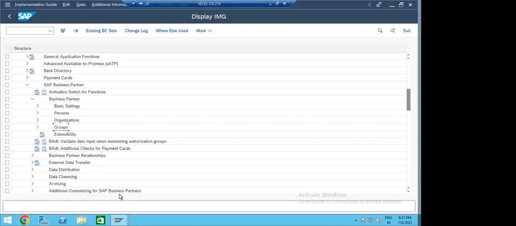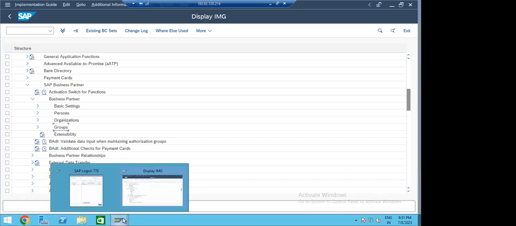Then it will create the vendor master card in the background. So at the table level, there is no difference. LFA1, LFB1, LFM1, LFM2 are the tables we use for the vendor master card. It is common in ECC and in S4HANA also. So the only change is that additionally we get the BP, business partner. There is no need to go separately to create the vendor master record in XK01. If we create the BP, that BP is connected to a vendor account group.